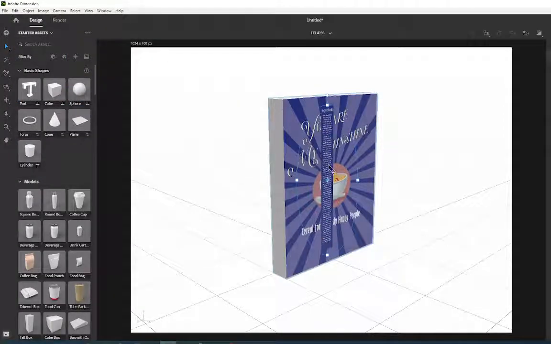Now, it automatically plops there, but if you move it, you can see that it is resizing or moving it over to the left and the right.